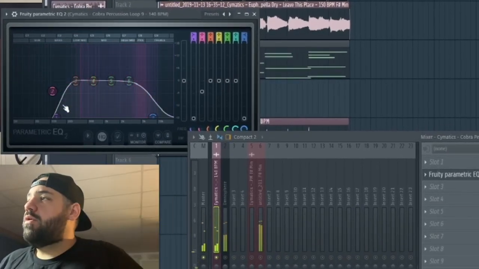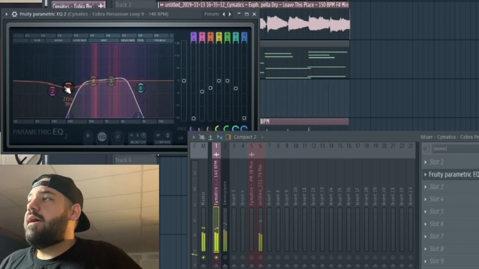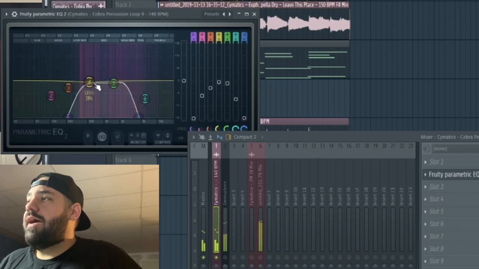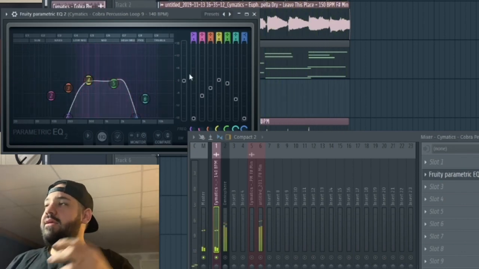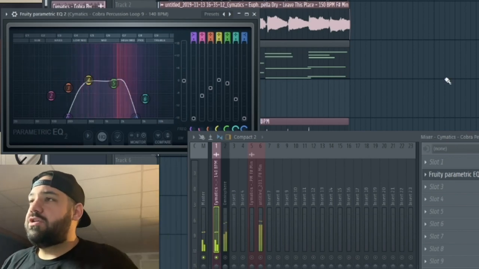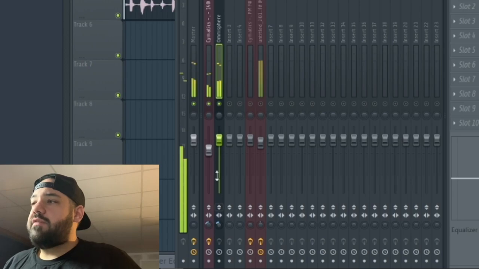Cut the lows out of that percussion loop. I kind of just want the mid highs on that, and I'll save the really high stuff for the open hi-hats. But just to give it some rhythm, some life and body, we'll go with the high mids on this percussion loop. And I pitched it down a little bit too. Give these a little bit of stereo separation.